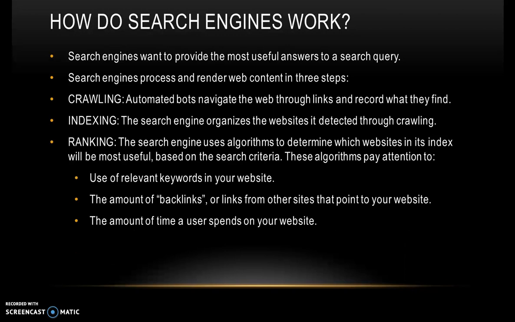Now let's delve into how search engines work. Search engines want to provide the most useful answers possible to a user's search query. They do this in 3 steps. The first step is called crawling. In this step, the search engine sends out bots to navigate the web through links and record what they find. In the second step, called indexing, the search engine organizes the websites detected through crawling into an index. This is a sort of map of how the search engine understands the internet, involving websites and the connections between them.